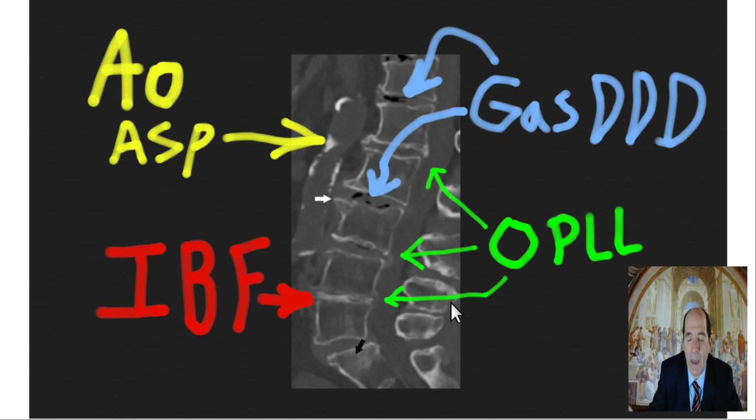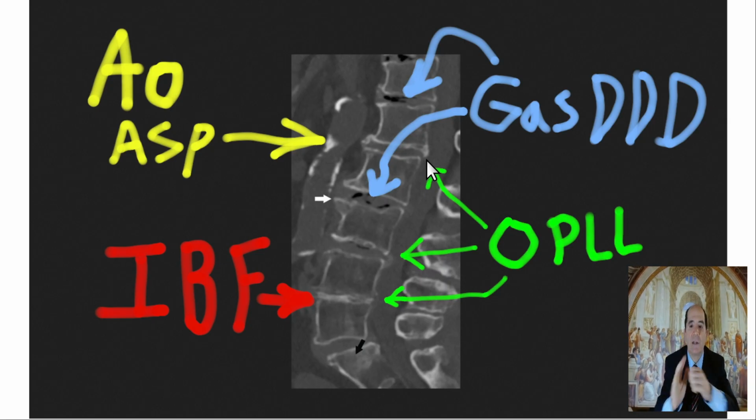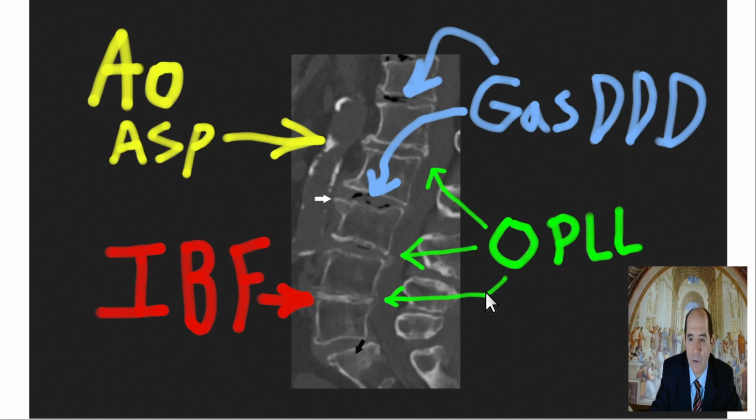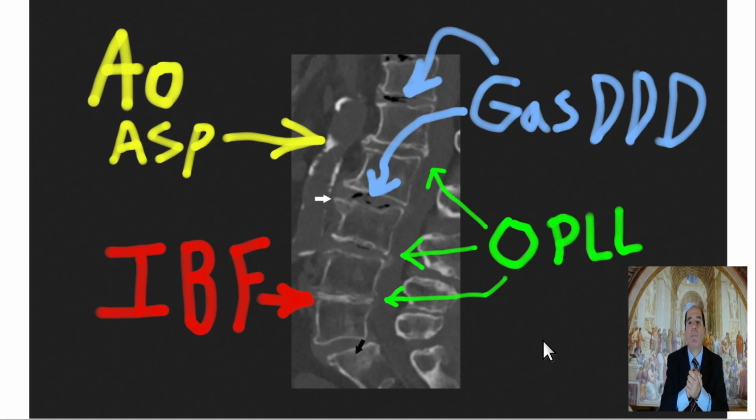Okay, and then here you can see that you're starting to form bone along the posterior surface of the disc, and that is in contact. The posterior disc is attached to the posterior longitudinal ligament. So that is called OPLL, ossification of the posterior longitudinal ligament. So I'm showing you this just to make the point. The spine just wants to fuse itself to treat its segmental instability. It doesn't care how it does it.